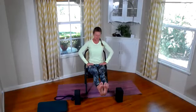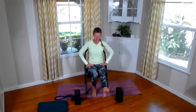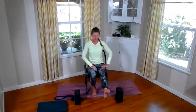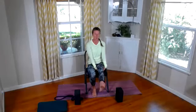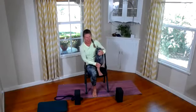Bring this in and lengthen. Last 2 and lengthen. And last 1 and extend. Good. So you've got both of our legs. You can release that left leg. And let's go ahead and reach under our right leg and pull that in. And now you can sit back against the back of your chair and give yourself a nice big hug.